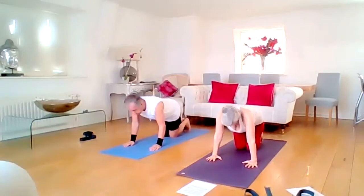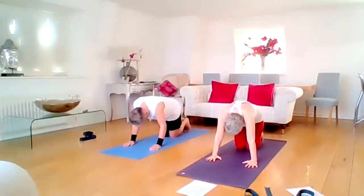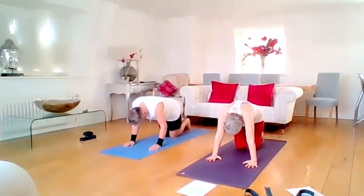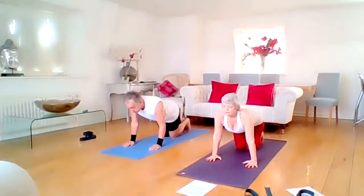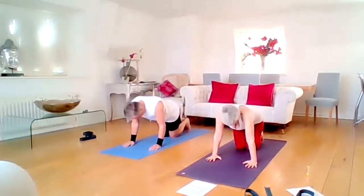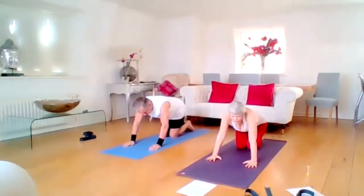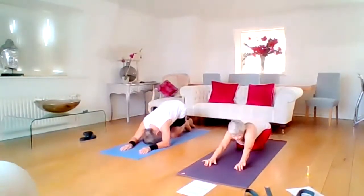Four more. Inhaling. And exhaling, stretching. In your own time. This is the last one. Come back to neutral, untuck your toes, child posture. Feel free to stay in child posture. We're going to take a long hold in downward facing dog if you want to.